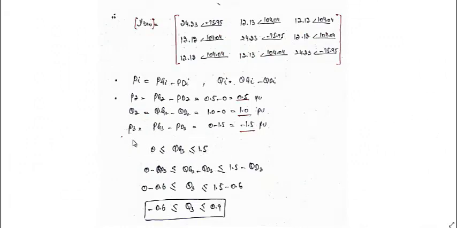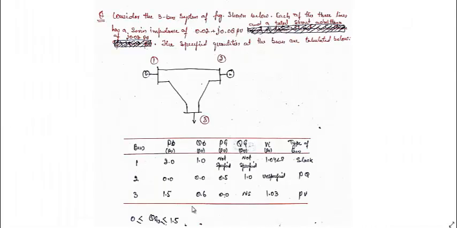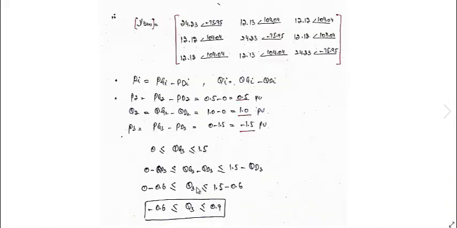Now this equation is given specified values of the generation at bus 3. So we subtract QD3 at every term. So it will be 0 minus QD3, QG3 minus QD3, 1.5 minus QD3. So this comes out to be Q3. When we subtract, QD3 is 0.6, it comes out to be minus 0.6 less than or equal to Q3 and less than or equal to 0.9. This is the reactive power limit at bus number 3.